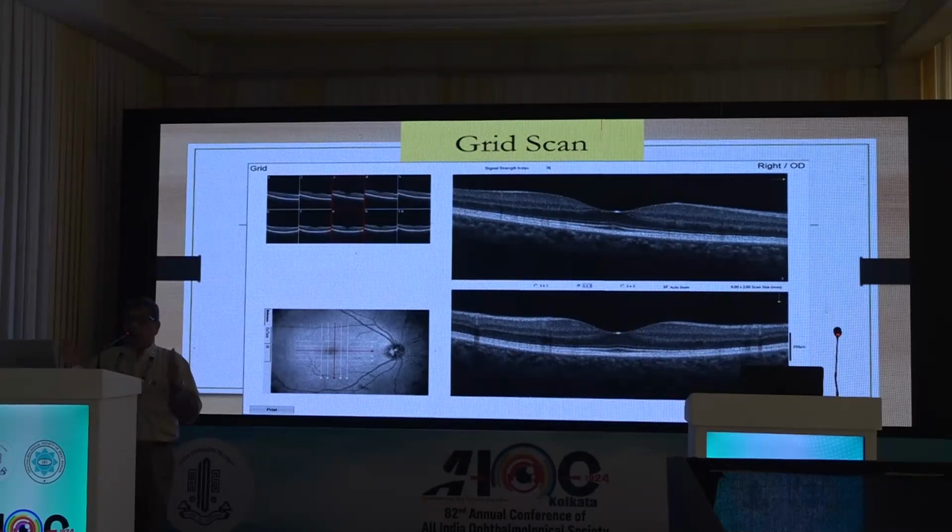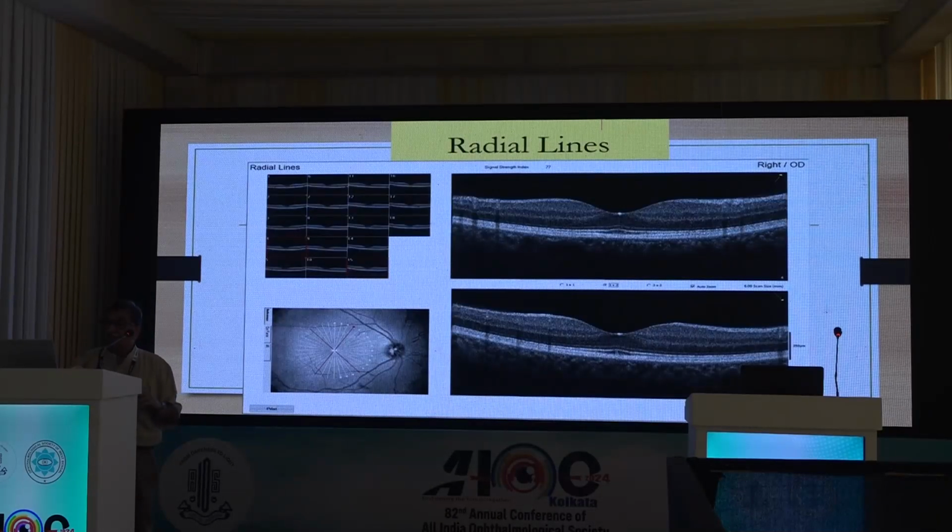And then you want to do a more detailed scan. You see, each scan will mean more time. So if you just don't want to spend any time, the line scan was fine. But if you want to do as a retinal surgeon, this is not enough for me. So we first used to do a grid scan, but then we realized even that is not good enough. The grid does give you at every level what is happening. But the best combination we found is a radial scan. So it's centered at the fovea and it goes all around.